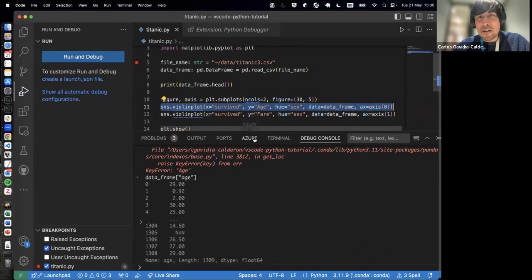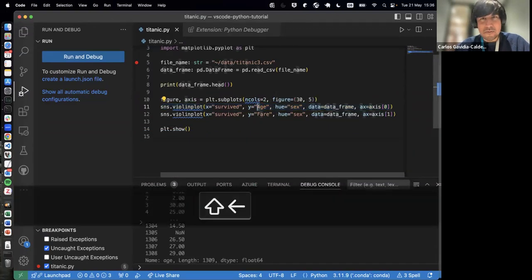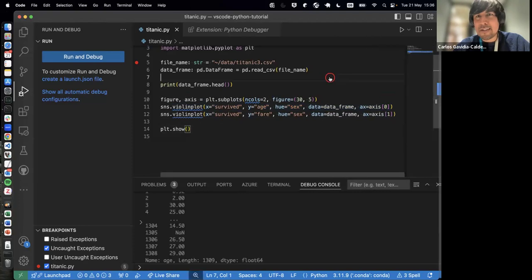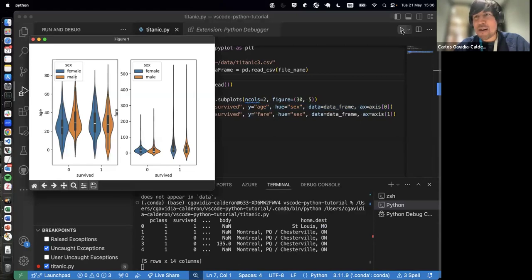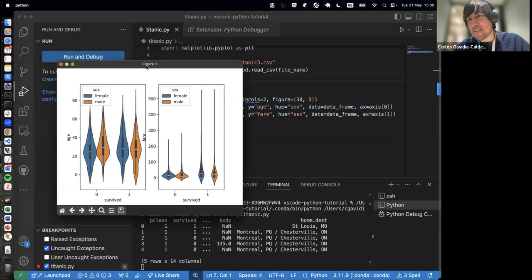I'll just go and correct my mistake. It was h, it was fair. And let me take one more look in case I made another silly mistake. Hopefully not. And if I click play, ta-da, I'm seeing my plot, survival for h unfair divided by 6.